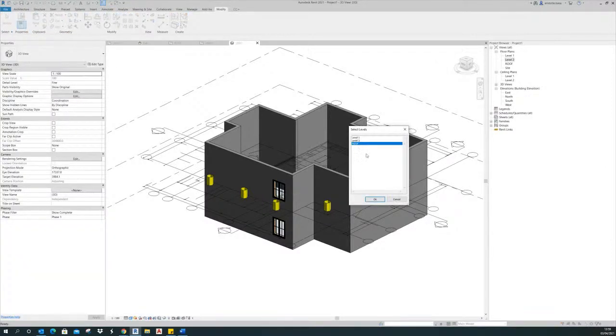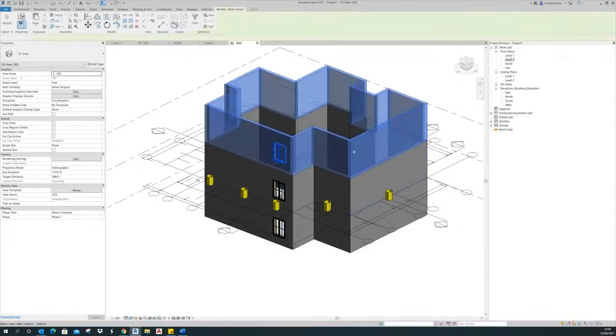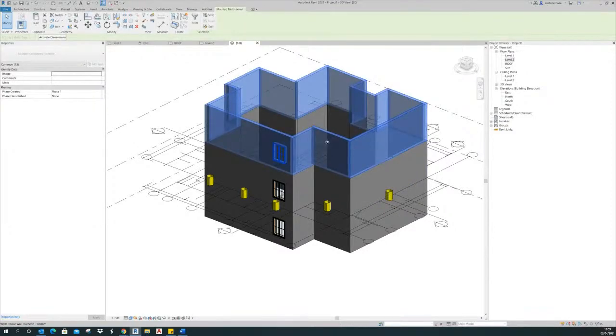I'll choose the roof, click OK. So that's another set of walls. But of course, a parapet is a wall which is a little bit shorter than your usual wall. So let's say it's 1.1 meter, 1100 millimeters.